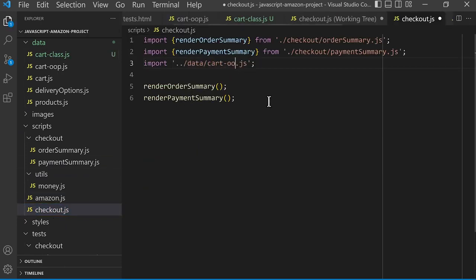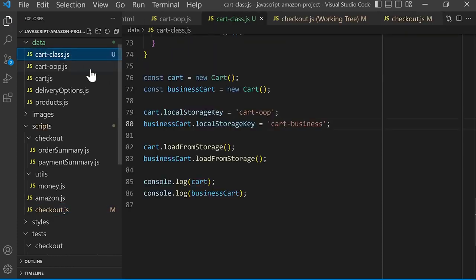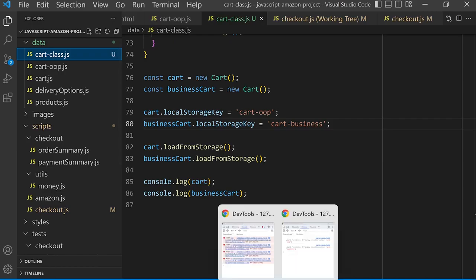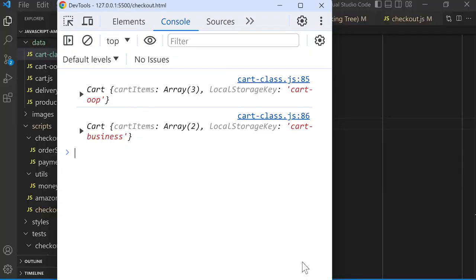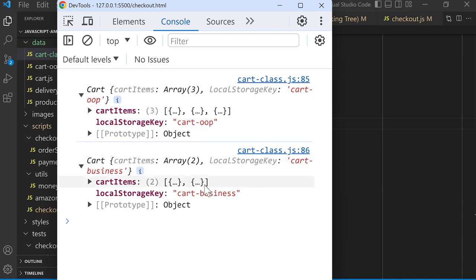So we're just going to update this and load cart-class instead, and save. And we'll open cart-class again. And now if we open the console, you can see that we created two cart objects just like we did before. And the regular cart has 3 products inside, and the business cart has 2 products inside.